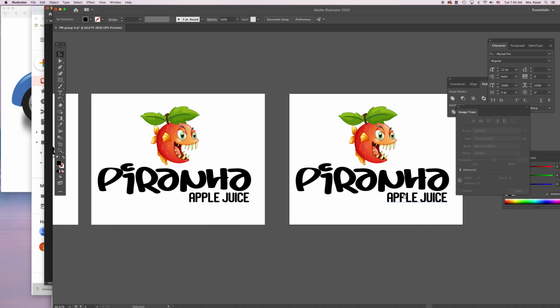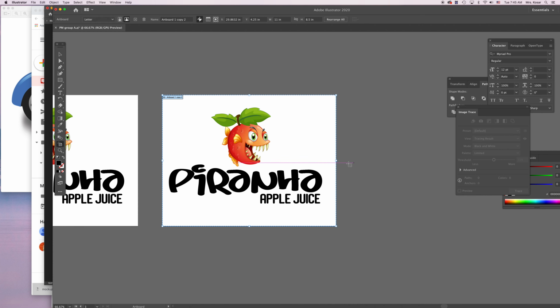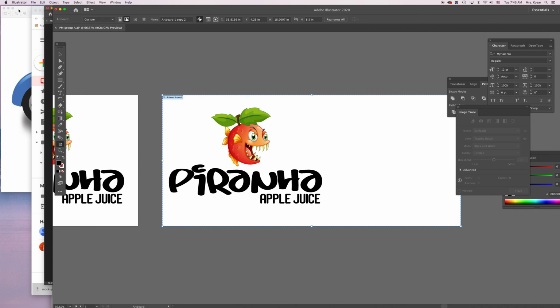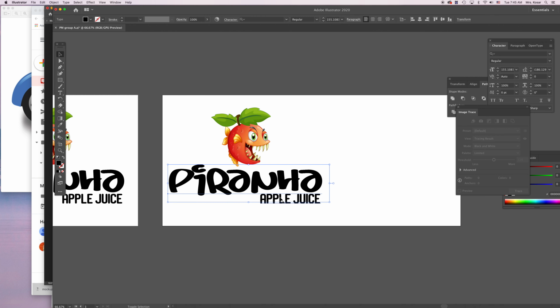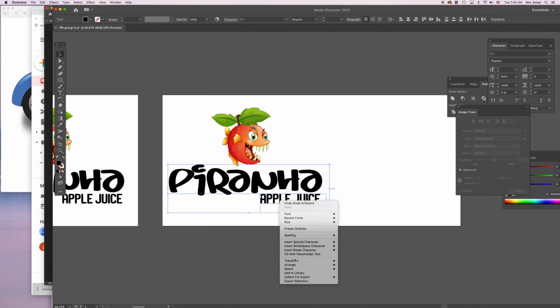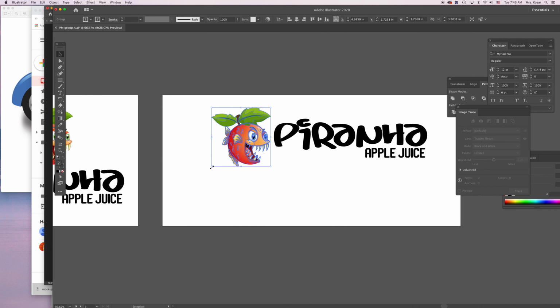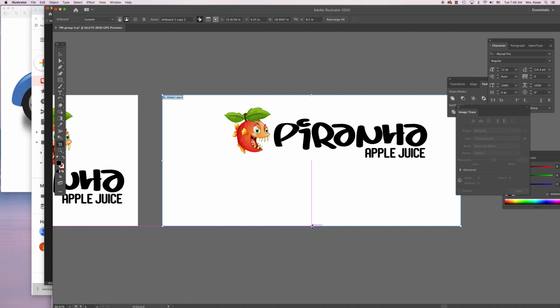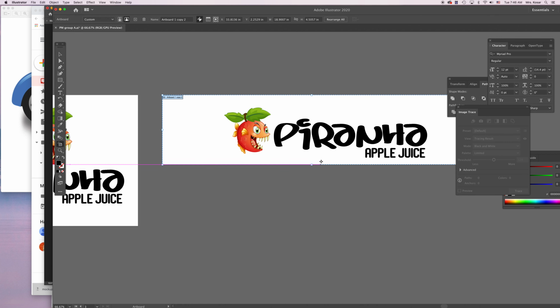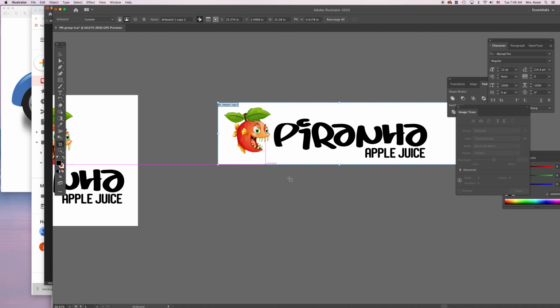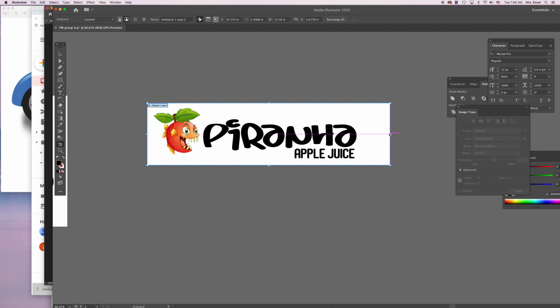So I just duplicated my artboard, and I'm actually going to make this artboard a little bit wider because I want to do a horizontal layout with this. So I'm going to group my text and pull this over here instead, and I'm going to make this guy a little bit smaller. So now I have a horizontal logo, and I'm going to make my artboard a little bit smaller because that's just going to take up file space, and it's going to be really annoying to work with if I have a bunch of white space all the way around it.